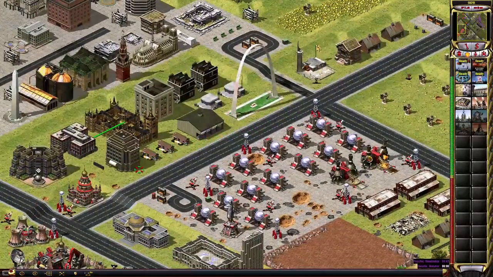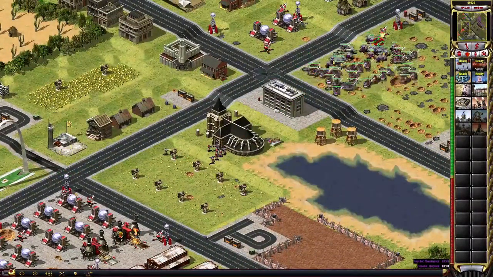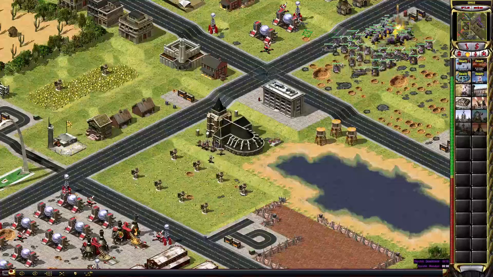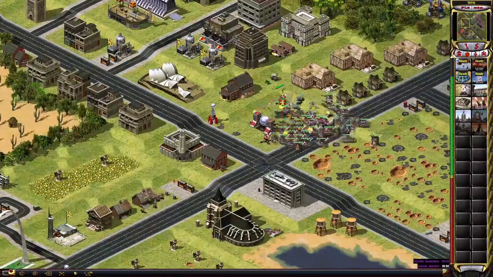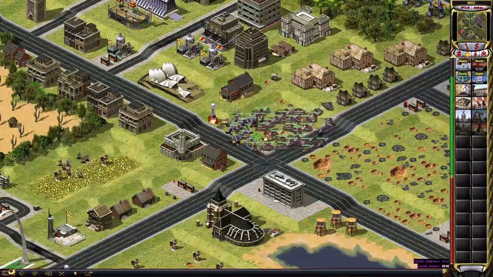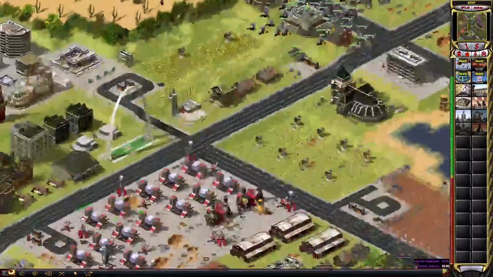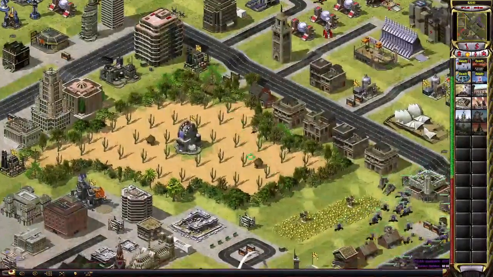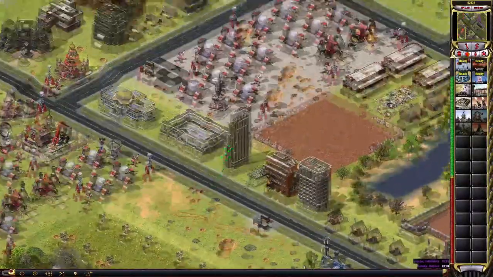How is he generating units? The hunt is on. How is he training units? There must be a barracks here that I missed or something.